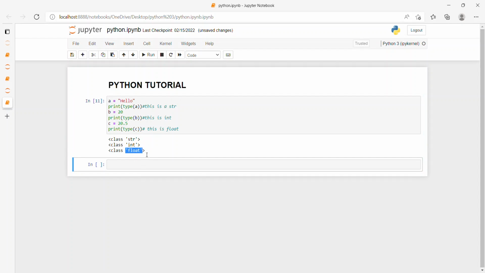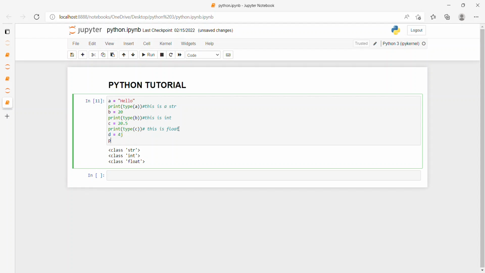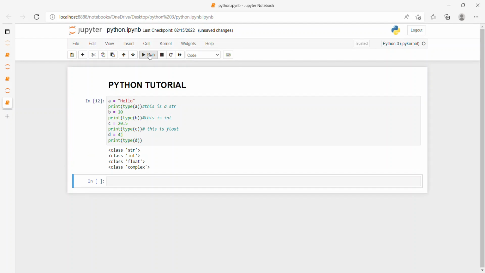See, this is float. Now d is equal to 4g, sorry, 4j. Print type for d. So now it's a complex value. So what we'll write, this is complex.